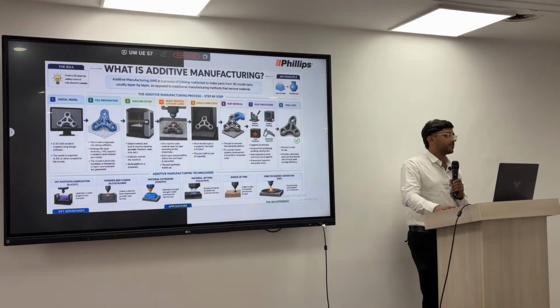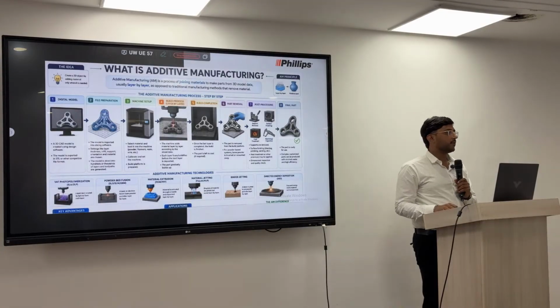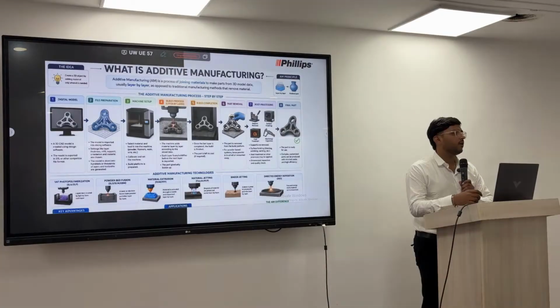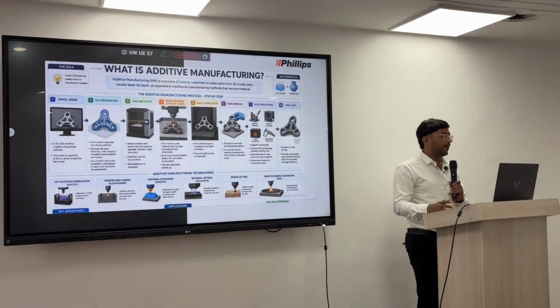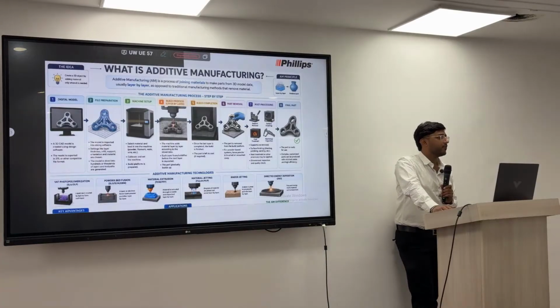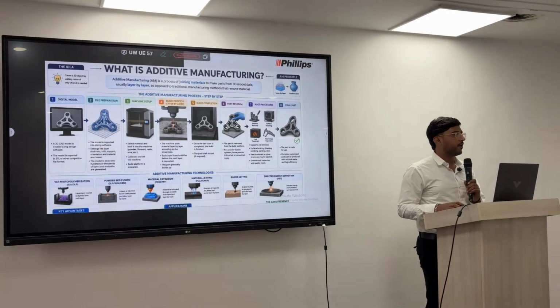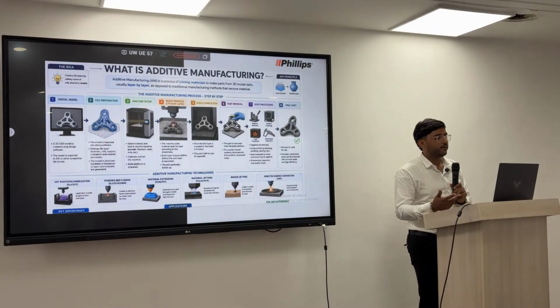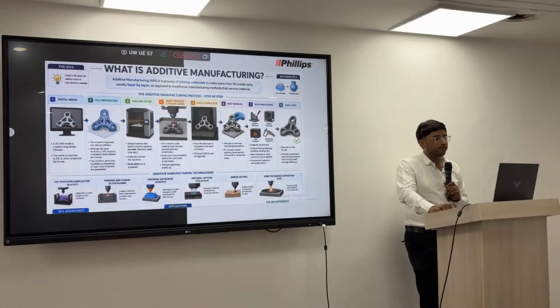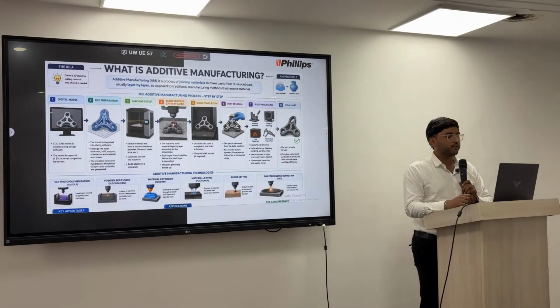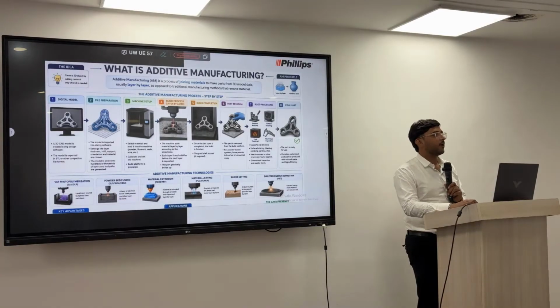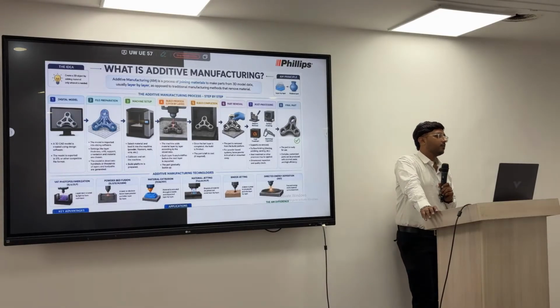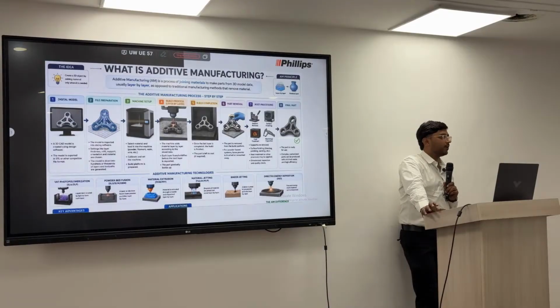Now, how can we use additive manufacturing for medical? We have 3D data, obtained by reverse engineering, by scanning, or created from R&D data. Then we have file preparation software, and each machine has a different one. Then we set up the machine: which material and which technology we need to use. Then we run the process, the build is completed and post-processing is done, after which we have the final part. Additive manufacturing is adding a part layer by layer to create one main part.